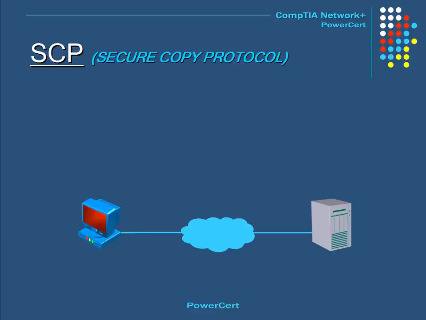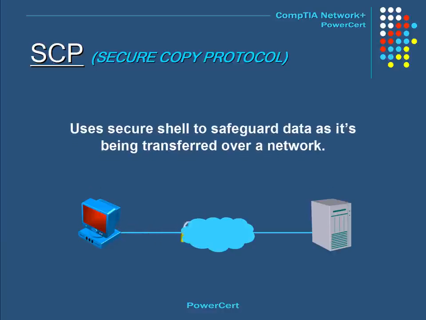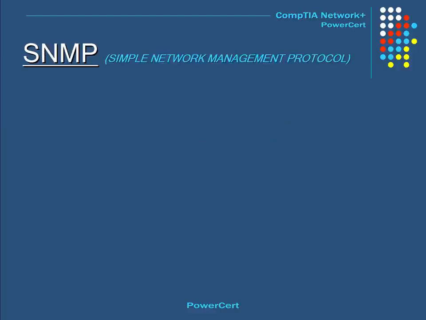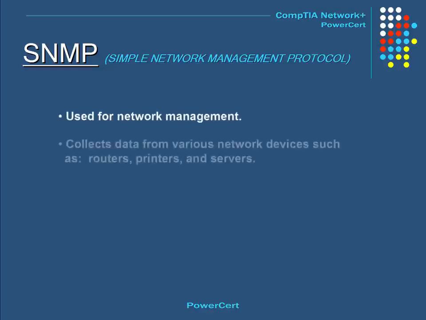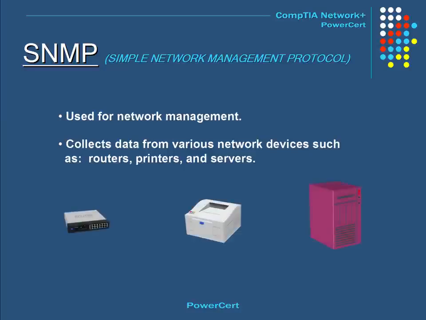SCP stands for Secure Copy Protocol, and this protocol simply uses secure shell to safeguard data as it's being transferred over a network. And this is called Simple Network Management Protocol, and this is a protocol used for network management. It's basically used for collecting data from various network devices, such as routers, printers, and servers.